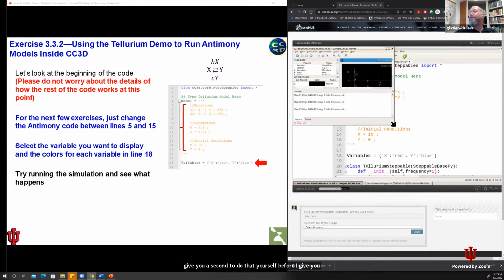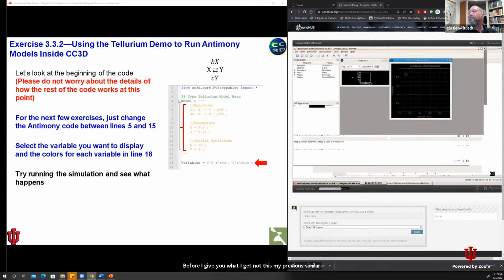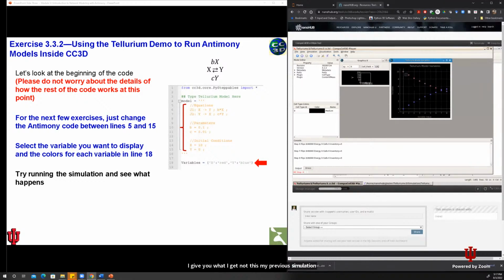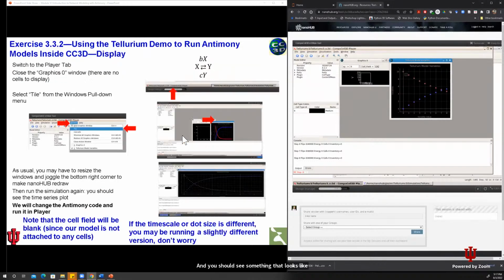That's my previous simulation. I'm going to get this. And you should see something that looks like that. Okay. So did that work for people? Is there anybody for whom it did not work?